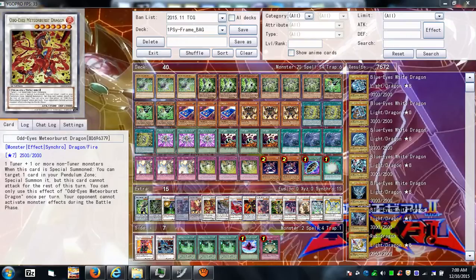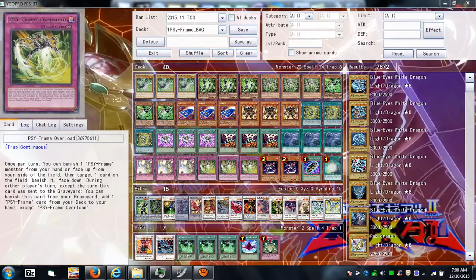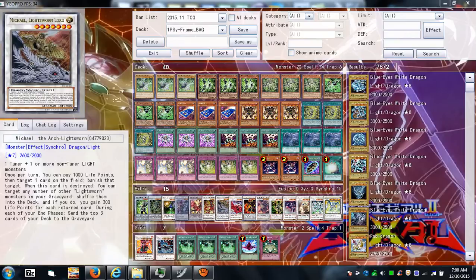Especially in this deck, you can make Meteor Burst Dragon, right, and then use the Psy-Frame Overload, but during the battle phase against something like Stardust Assault mode or Quasar, for example, right? Target those monsters with this card effect. Since they can't activate their effects during the battle phase, you can end up banishing them with Psy-Frame Overlord's ability. That's pretty cool, right?